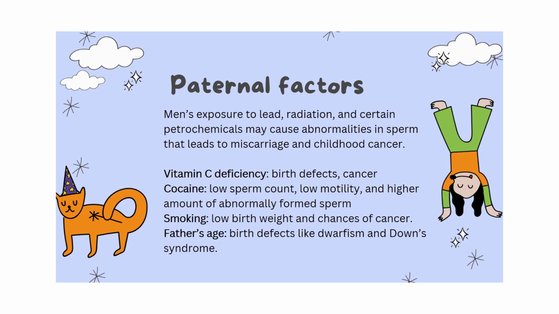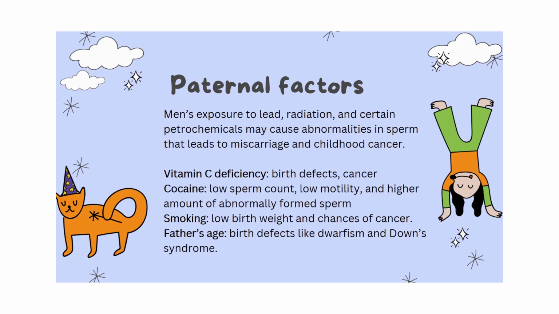Moving on to the next factor, which is paternal factors. Men's exposure to lead, radiation, and certain petrochemicals may cause abnormalities in sperm that lead to miscarriage and childhood cancer. Some of the other paternal factors are vitamin C deficiency in males. If the father has vitamin C deficiency, it can cause birth defects and cancer in the child.